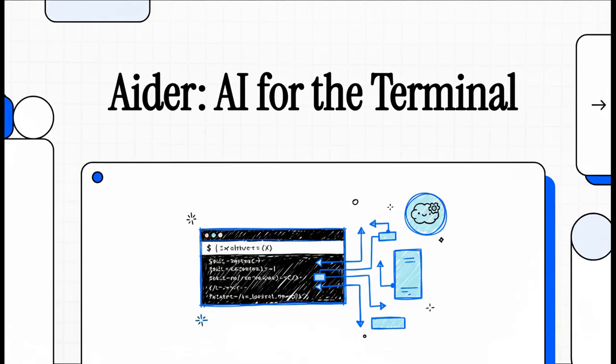Okay, so if you're a developer who practically lives in the command line, you've probably felt this. All these amazing new AI coding tools are coming out, but they're almost all built for graphical interfaces. It kind of feels like we're being left out, right? Well, that's what we're talking about today, because a tool called ITER is here to change that. It's an AI coding assistant built from the ground up, specifically for us terminal power users.